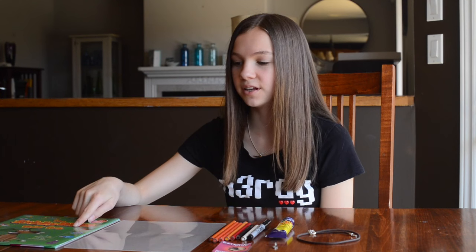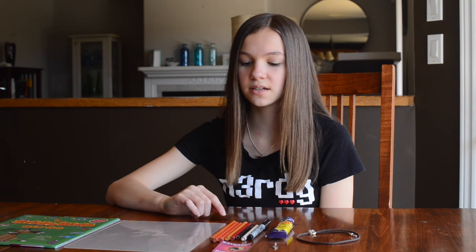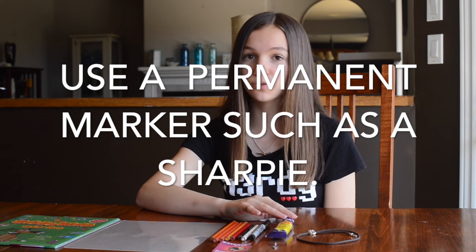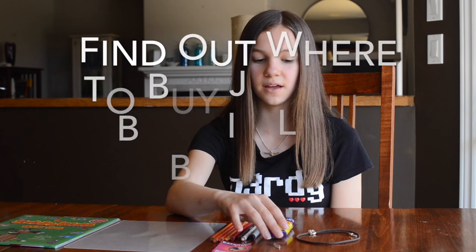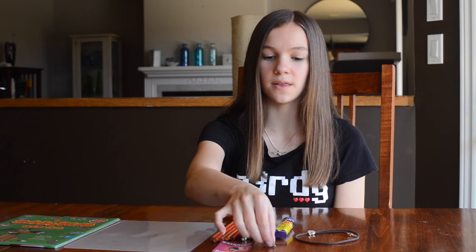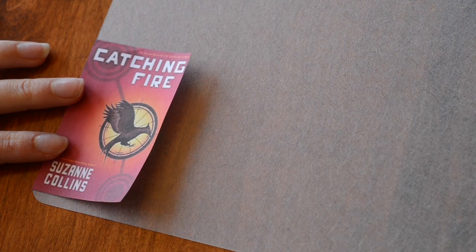To make these book cover necklaces, you're going to need Shrinky Dink paper, we're using Klutz brand, some colored pencils, a thin Sharpie, some jewelry glue, a bail, and a necklace cord. If you don't have bails, then you can just use a hole punch and a jump ring. You'll also need to print out a picture of your favorite book cover. I'm using one that's 2 inches by 3 inches, but keep in mind it's gonna shrink a lot once you bake it. First, I'm gonna cut out my Shrinky Dink paper.